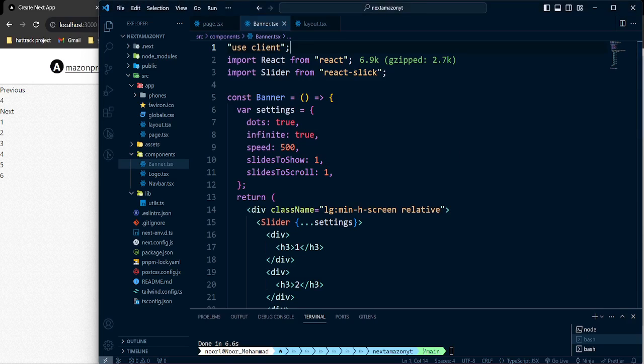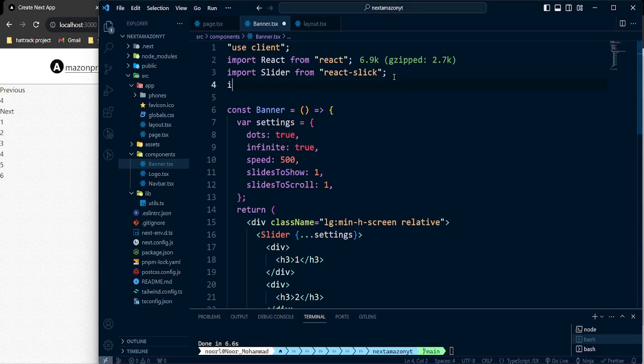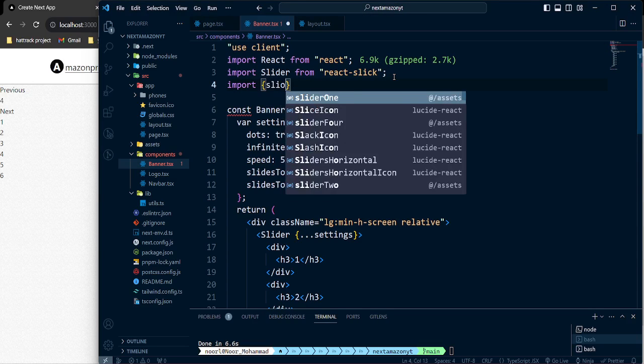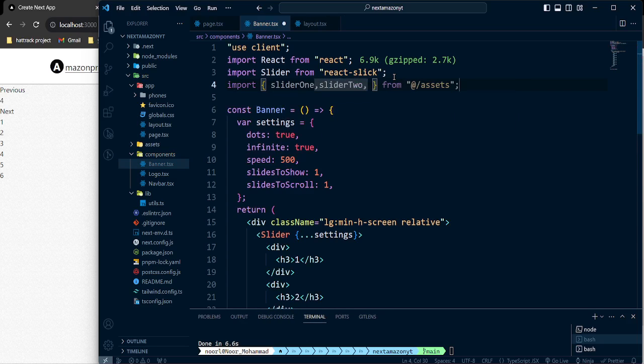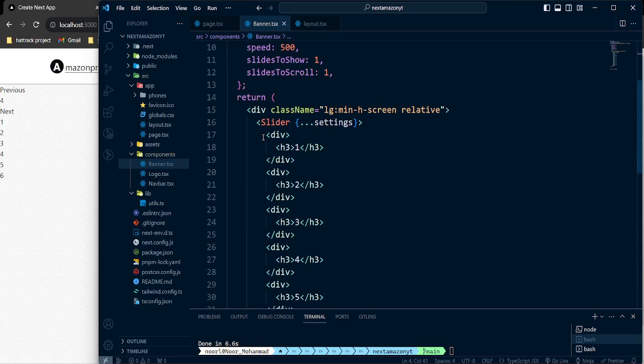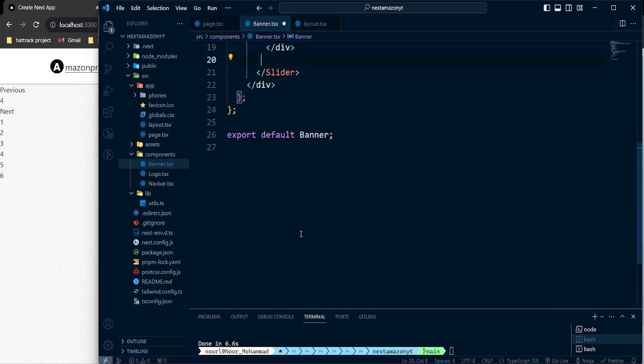So now what are the things we need to implement? I need to get back all the images. So let's import the images. Import, it should be slider 1. Okay, and also slider 2, and I'm going to take the slider 3 images to use here. So now you see the settings here. I will try to keep it as simple and as fast as possible.